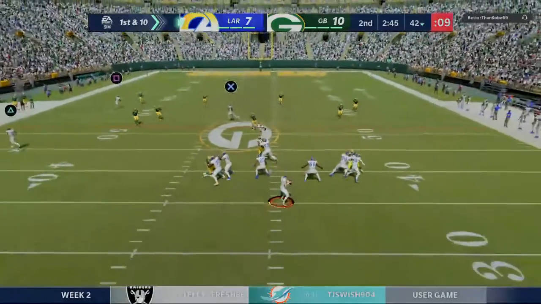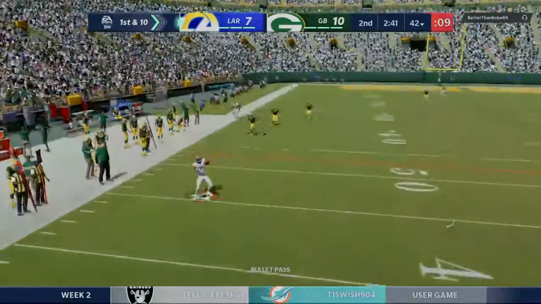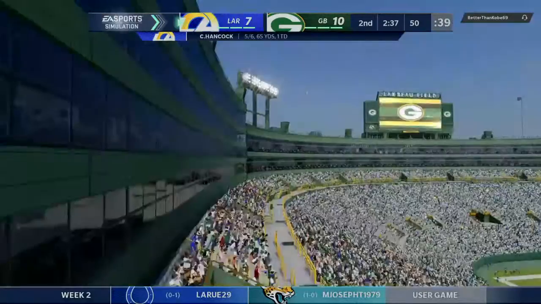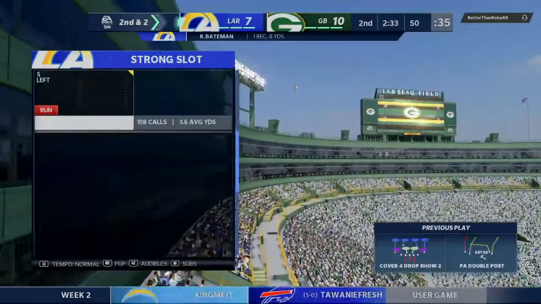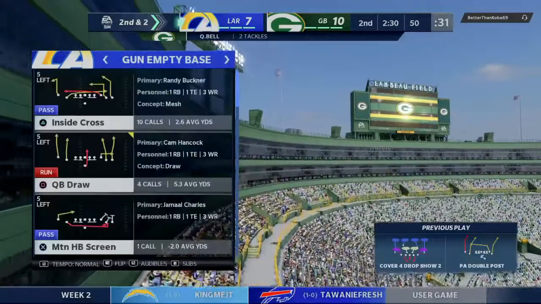Off play action. Hancock. Looking left side. He's got it. Complete. And the result here, a pickup of 8. Leaves him with 2 to go on second down. A gain of 8. A good pickup there. 8 yards on the first down completion. 50-yard line.